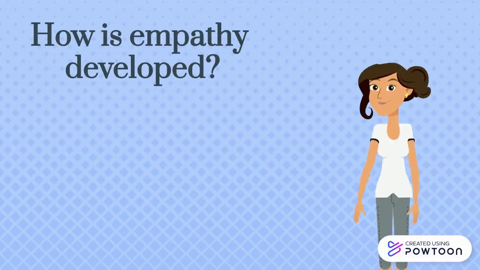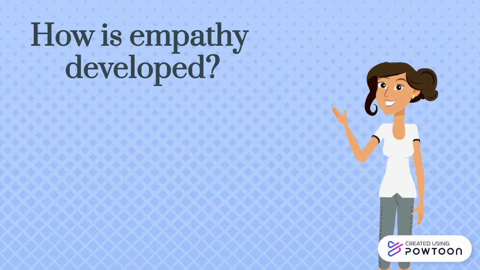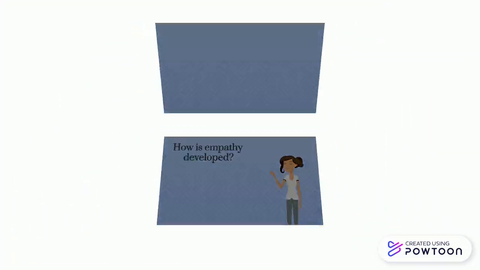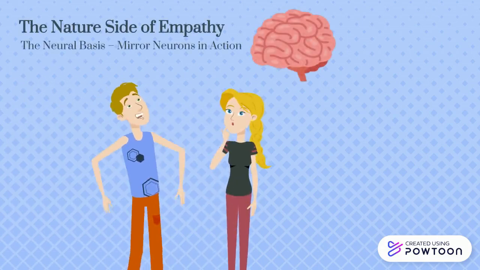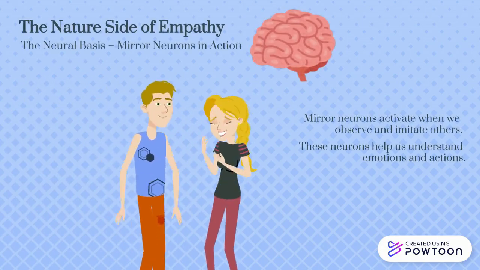When looking into how empathy is developed, we see that it is an emotion that humans of the earliest centuries acquired when beginning social interactions, and even apes possessed this ability. The nature side of the debate covers information such as the neural basis for empathy, whereas the nurture side covers information on the environmental impact on the development of empathy. First things first, let's look at the nature side of the debate.